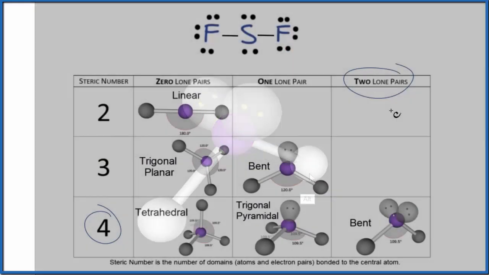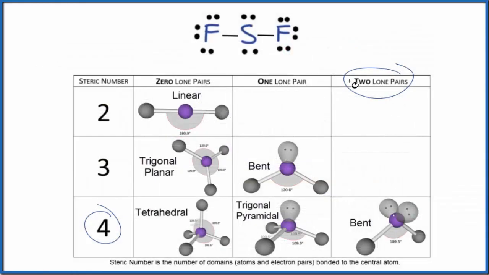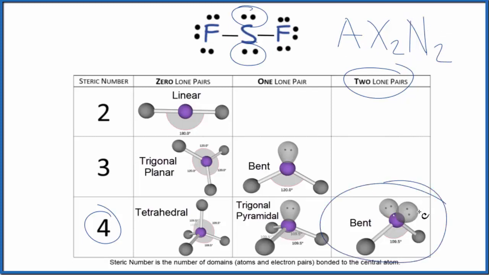Let's go back to our table here. If you're using the AXN notation, where A, that's the central atom, that's the sulfur, X, that's the number of atoms attached. We have the two, so AX2. And then N, that's the lone pairs. There's the two lone pairs there. You would have AX2N2. And if you look that up, that would also be bent. You get the same answer.